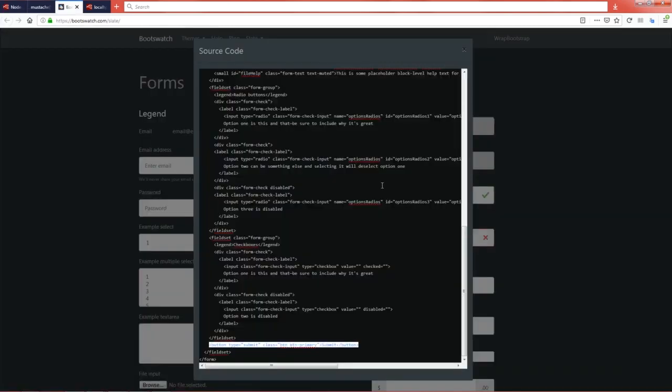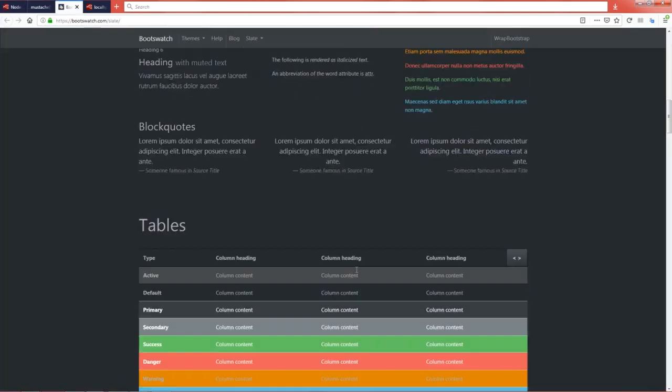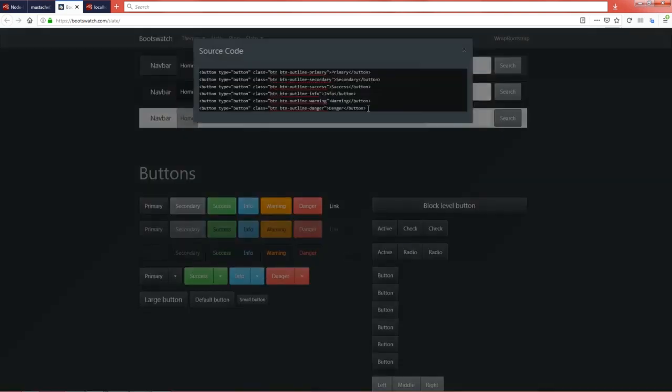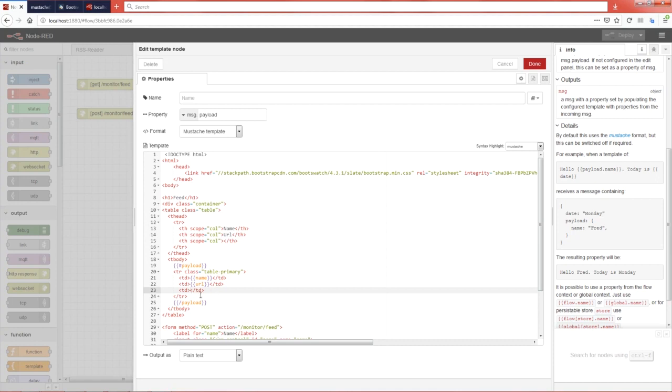Go back to our template and look for a button. So what about this? We can use this one, the red one. Let's copy that and paste it here. We don't want to use button, we will use link. So we can change that, and let's leave it like this for now. Delete.